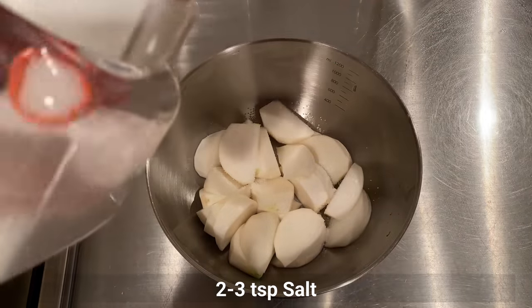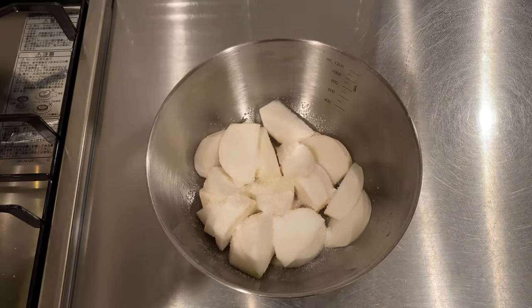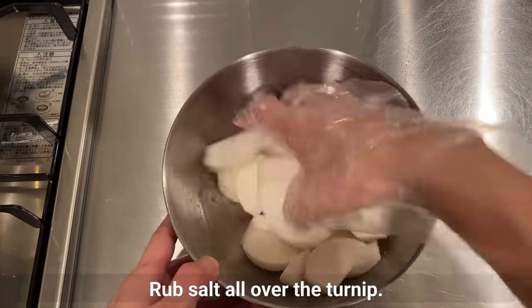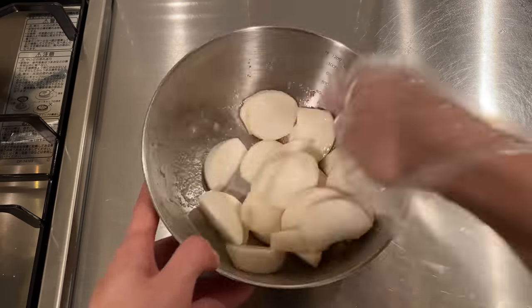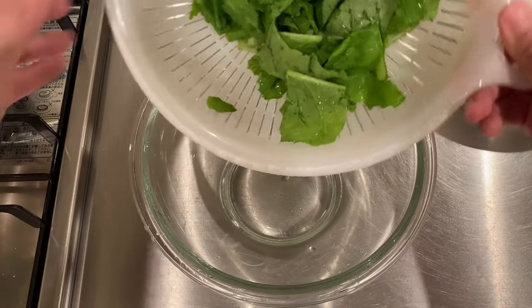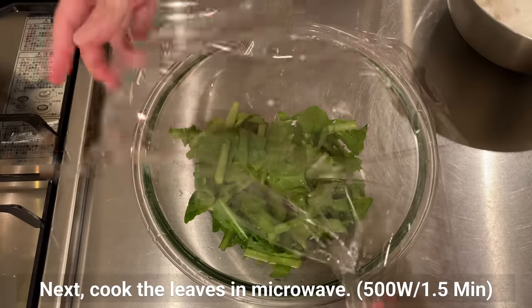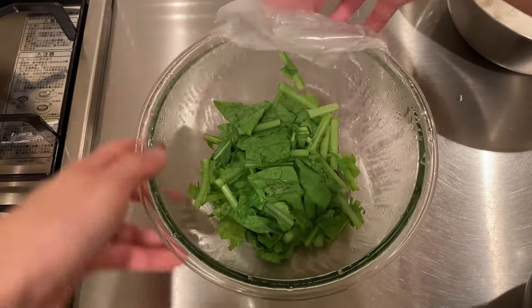Sprinkle salt. And rub salt all over the turnip. Let sit for about 5 to 10 minutes to drain the water out of them. Next, cook the leaves in microwave at 500 watt for 1.5 minutes. Let cool in a colander.